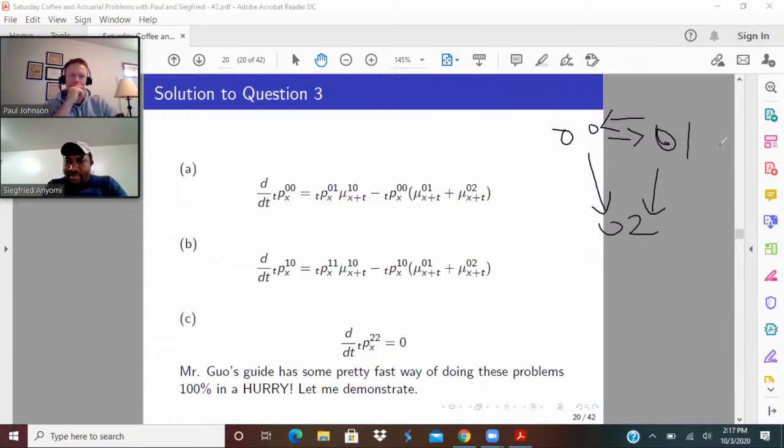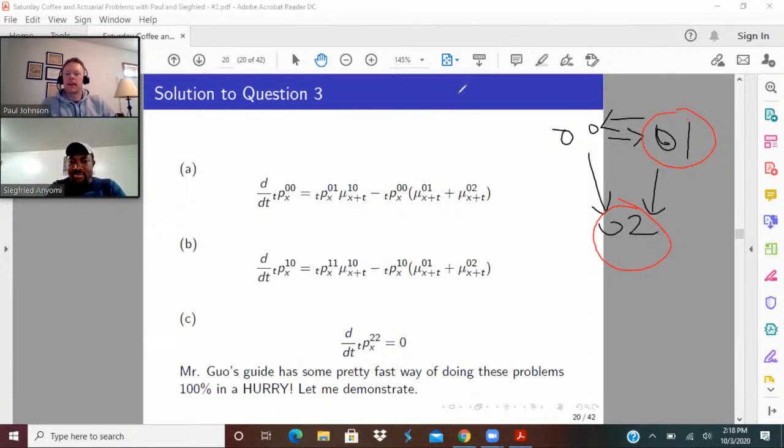So the folks that are going out, we see folks in P00 moving to P01, if I change the color a little bit, moving here, and P00 also moving towards P02. So it's the same P00 that's making two different movements. All we need to do is account for the force of each transition.